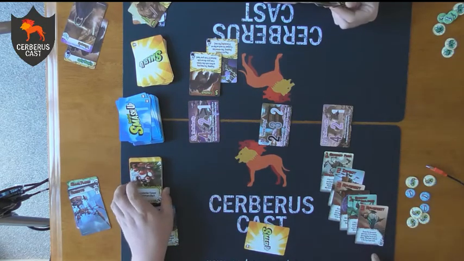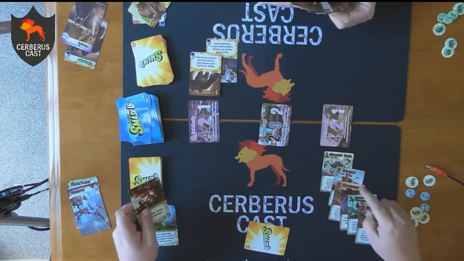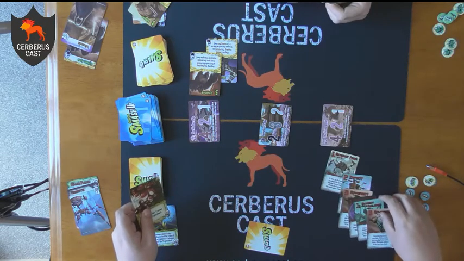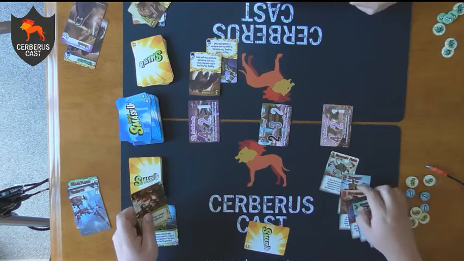Do I have to play it here? Or I can play it anyway. 3, 6, 7, 8, 9, 10. Yeah, all my microbots are getting +1. So that's going to be 2, 4, 6, 9, 12, 13, 14.